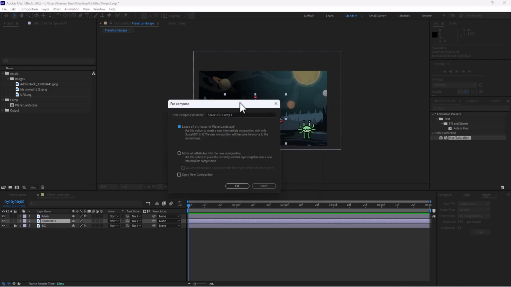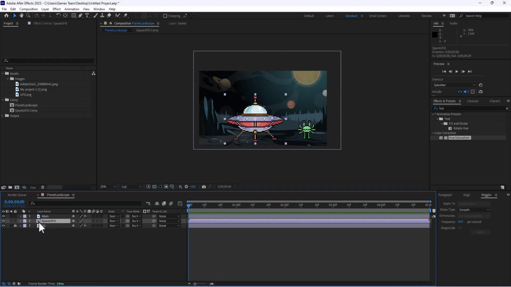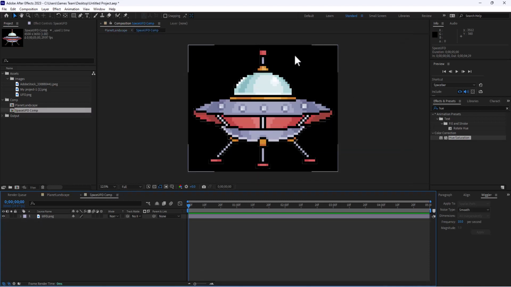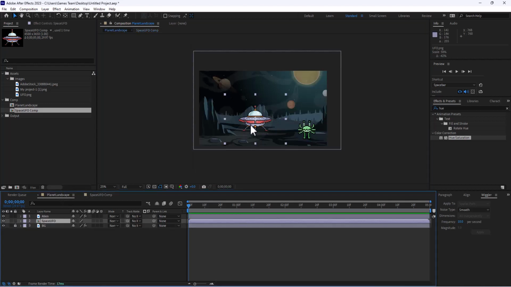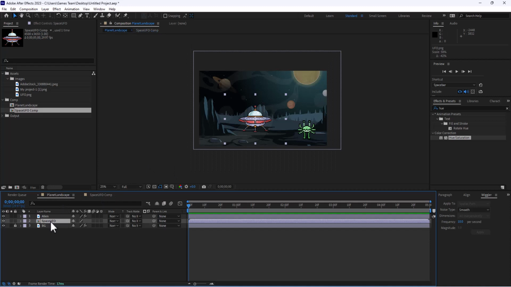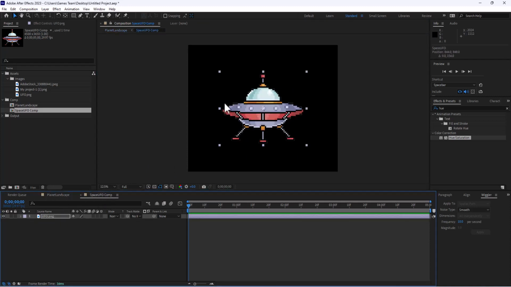Now, I want to keep my asset the size, kind of like this rectangle-esque square of the UFO. So we're going to call this Space UFO Comp and hit OK. What that does is change the icon, but if I double-click that icon, you'll now see I have a UFO in its perfectly sized composition. So I can sit here and change the size of this, I could play around in this, and this file is now linked to the other composition. So this is something we refer to as nesting. So this UFO is now nested within the scene.